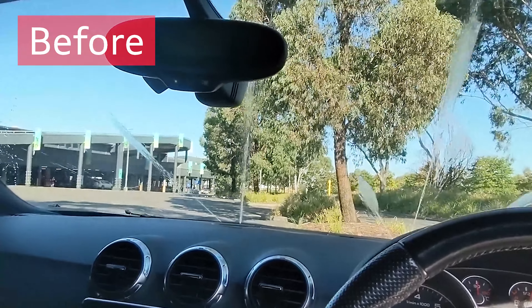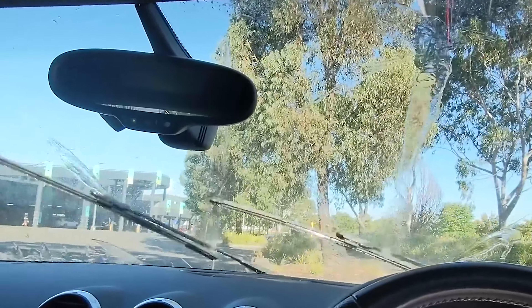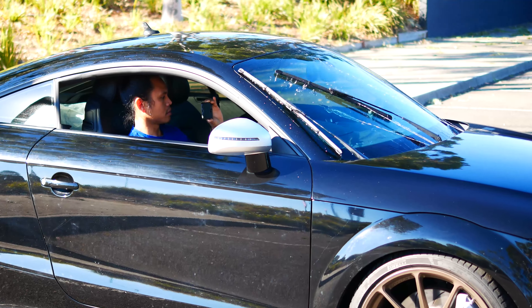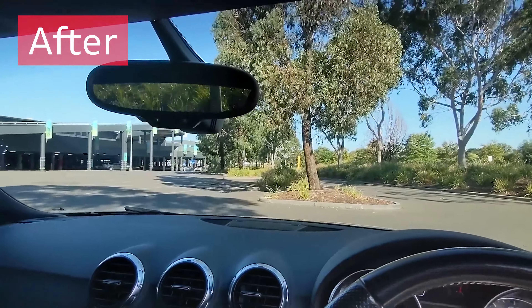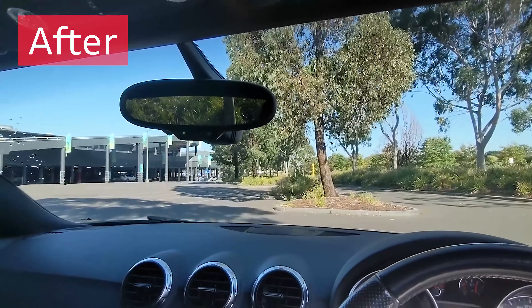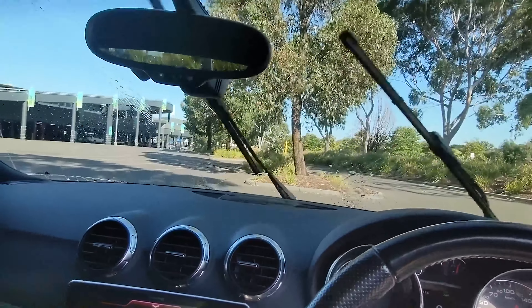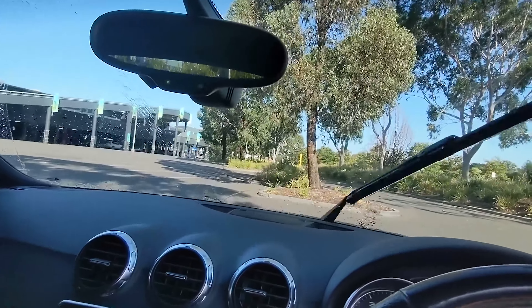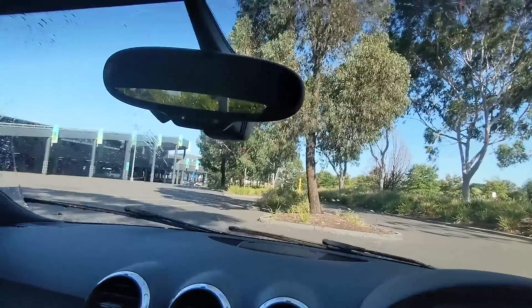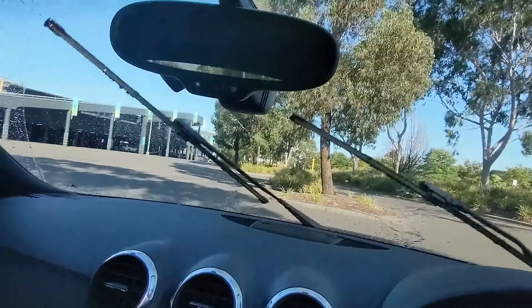Now this isn't a genuine unit — you can see it has a lot of Chinese characters, made in China — so they're copies from AliExpress. We're going to see how they go. I am hoping they're going to be okay. They look alright. Let's go and fit these and give them a test run, but before we do that I'll just show you how my original ones work. The aiming is really off on one of them and you can see it kind of shoots in a really funky way.